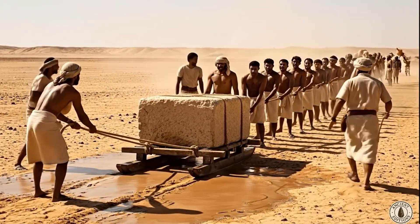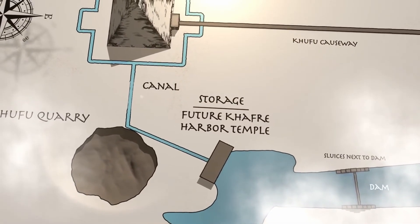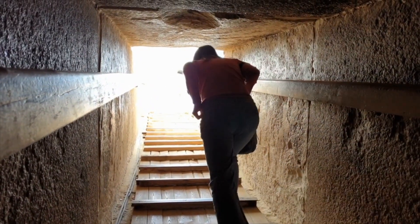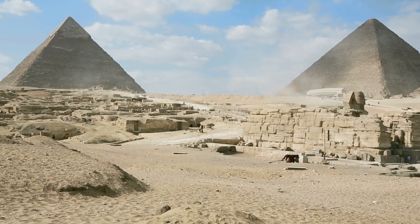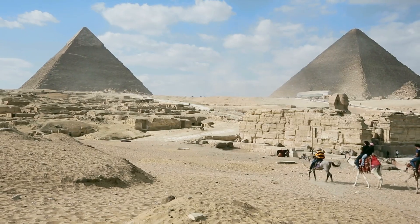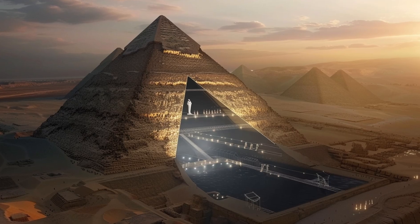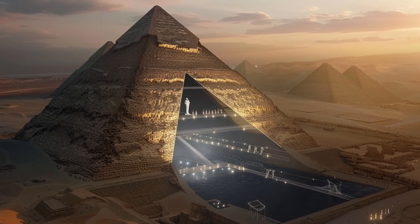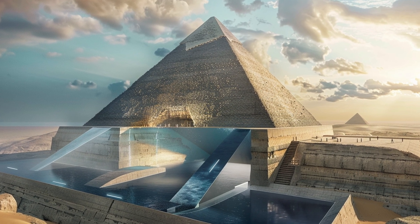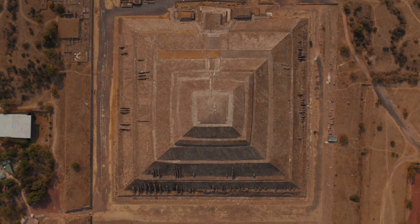Here's the shocking part. Scattered throughout Egypt are clues that suggest the civilization may have harnessed hydraulics thousands of years before the technology was officially invented. Take the underground chambers of the Great Pyramid — recent scans using cosmic ray muons revealed not just hidden voids, but curious architectural features that may have once acted as water channels. Could the pyramid's core have been designed as part of a hydraulic machine? Some researchers argue that rising and falling water could have created pressure to help lift blocks, or to power internal mechanisms we still don't understand.